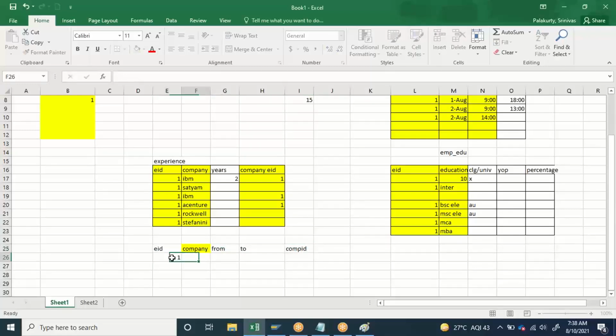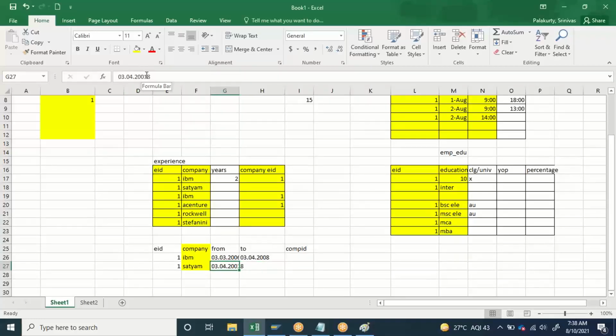Now employee 1 in IBM, say from 03-03-2006 to 03-03-2008. Then employee 1 shifted to one more company on some date, 03-04-2008, to some date.